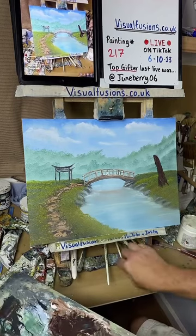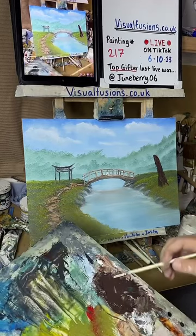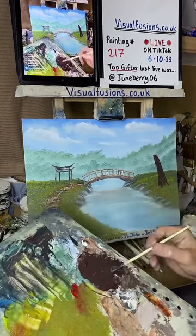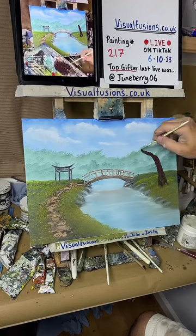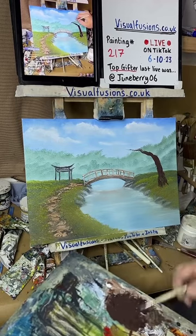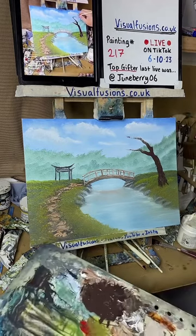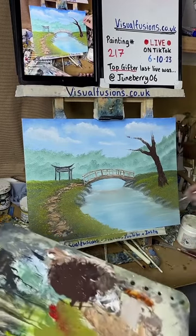Right, and then I'm gonna use the script liner brush, with plenty of thinners. Yeah, we'll do a little cherry blossom, I think, over there. I think that's a nice little place to do it. That's quite nice because it's picked up the colour of the sky as well. Almost looks like highlights. Right, I need to thin the paint down a little bit more.